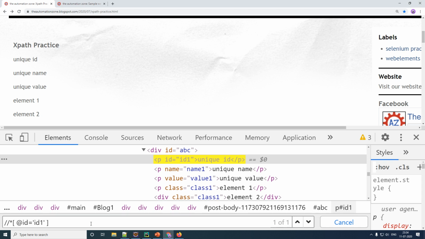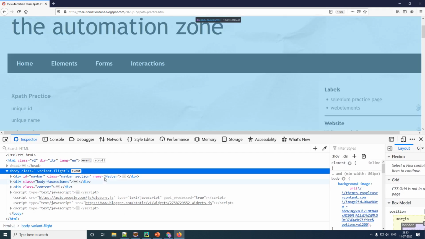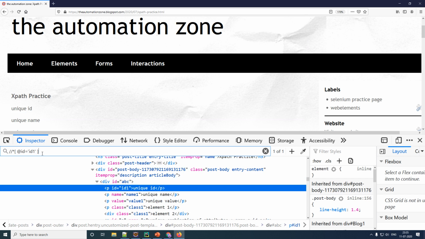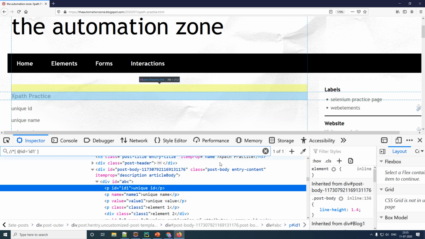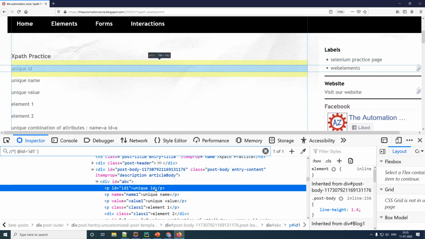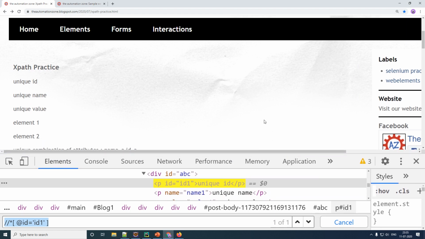Let us perform the exact same thing in your Firefox browser as well. So let me copy this XPath, go to the Firefox browser, press F12. That should bring up the developer console, and right here in your search, just paste in your XPath and hit enter. That will execute your XPath, and as you can see here 1 of 1, and if you hover over the particular element, you would see the element is highlighted in your application as well. Now going forward, we will be mostly focusing on your Chrome browser and not on your Firefox browser.